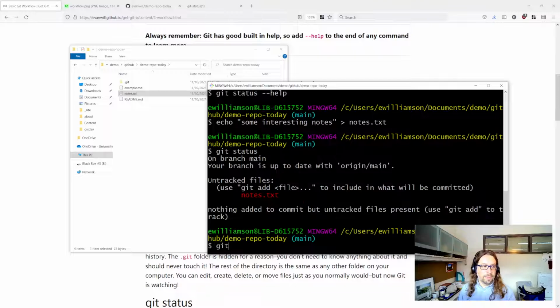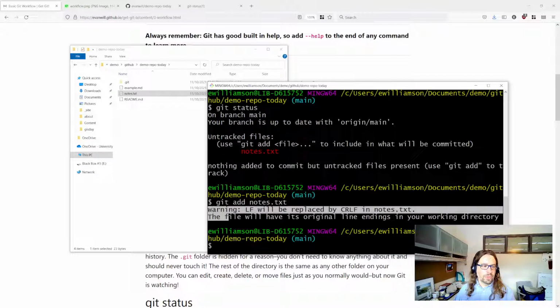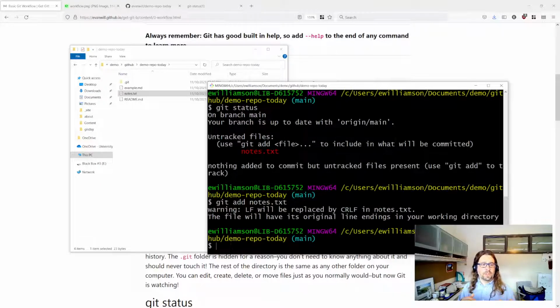So we're going to do that command, git add, and then I'm going to give that file name. So I'm going to start typing no, and I tab completed, and so it completed that file name for me, so I didn't have to write it all out manually. And then I'm going to press enter. And this is just a warning that you're going to get if you're on Windows about line endings, because Windows uses a different style of line ending than Unix. And so Git repositories are designed to be used in a Linux file system, but on Windows, those line endings will be managed for you by Git, so you don't really have to worry about it.